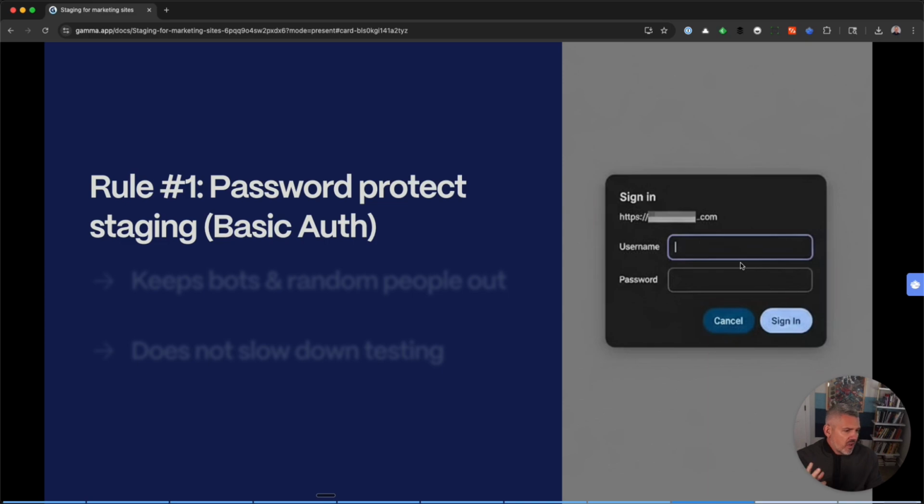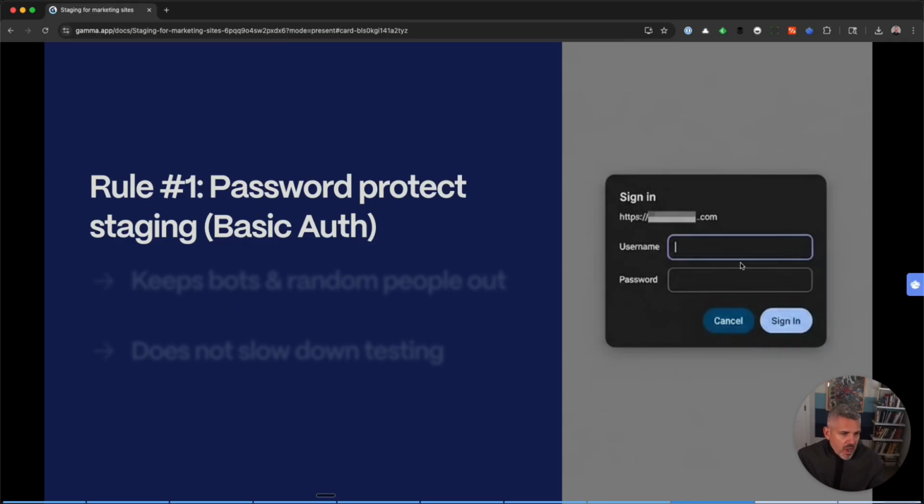So I follow a couple simple rules, and this strikes a balance between making the staging safe and making it serve its purpose as a place to work out ideas and to rehearse things before you take them live. So rule number one is I like to use password protection on staging using basic authentication, which is a web standard.